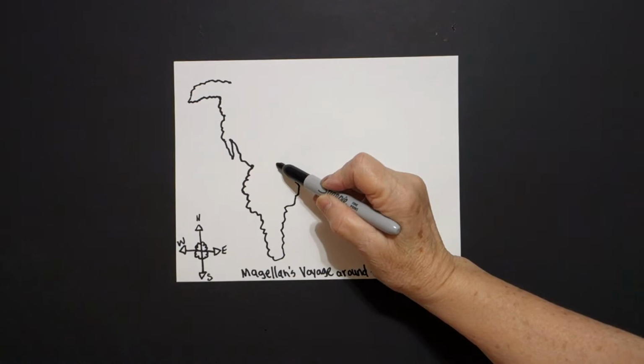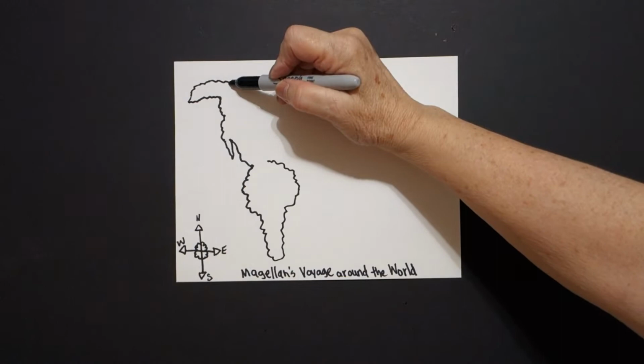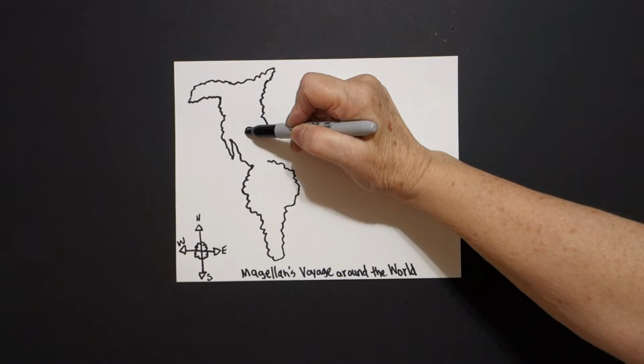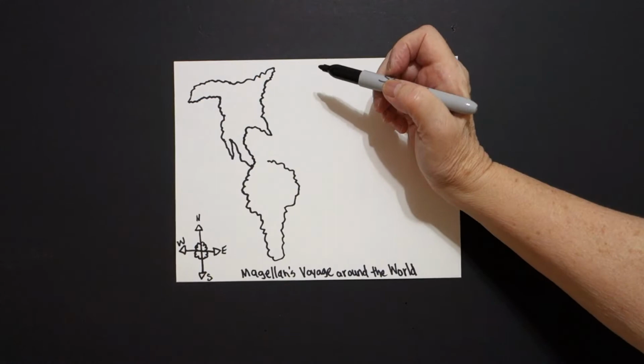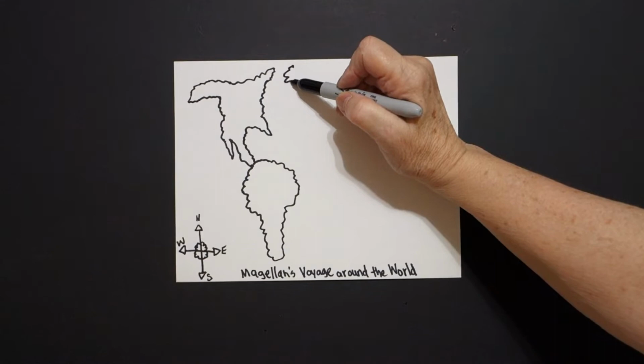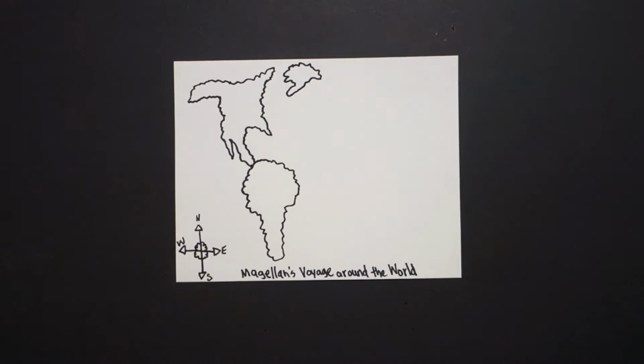Come back to where we started. We're going to draw a wavy line out, wavy line in, wavy line down, wavy line out, wavy line in, wavy line down, and connect. Right here, we're going to connect that wavy line. Okay, come back up to the top, let's put a dot, and let's just draw wavy line down, wavy line over, wavy line up, connect. It's not going to be totally exact, and that's okay.